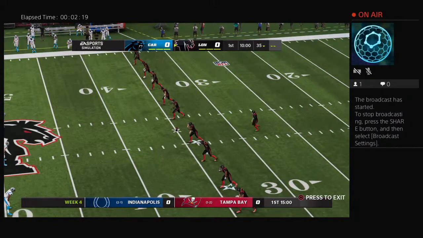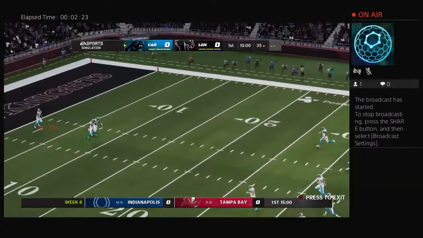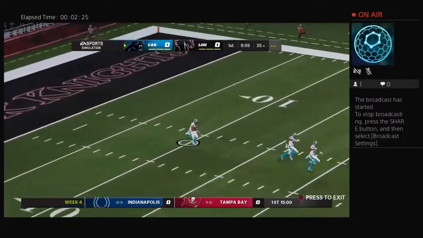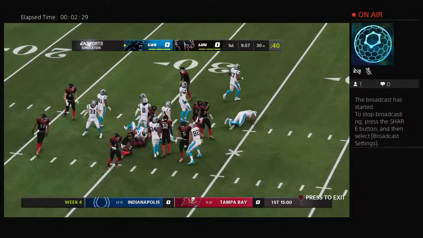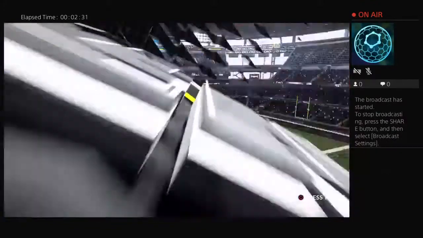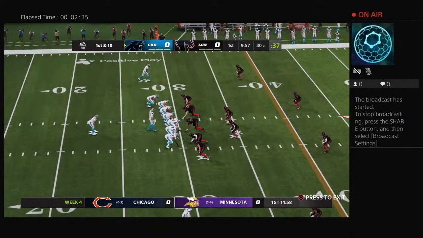Seems like we were just starting training camp, but here we are in October, and off we go on EA Sports. Fielded just outside the goal line. And a nice return sets him up pretty good here right at the 30-yard line. So 1st and 10 now from the 30.